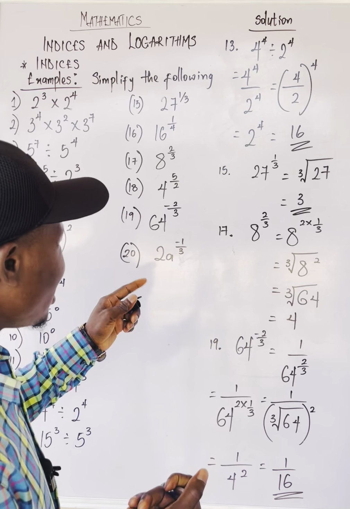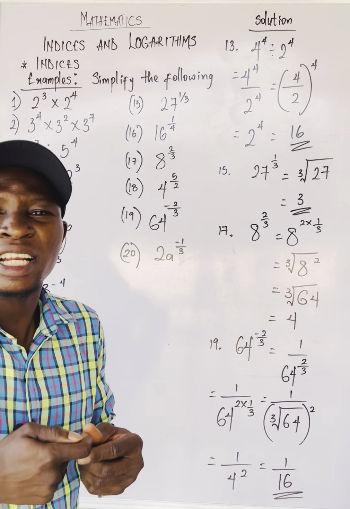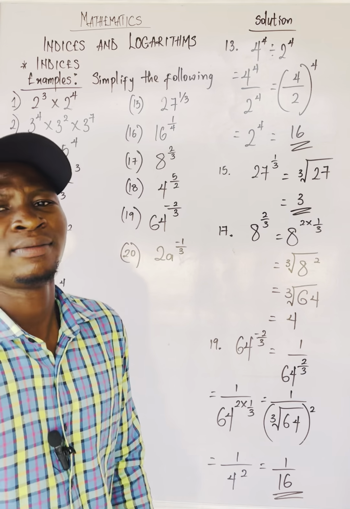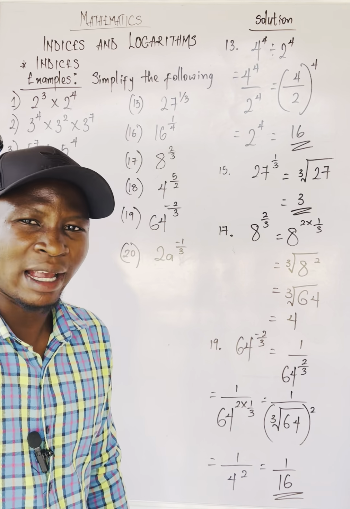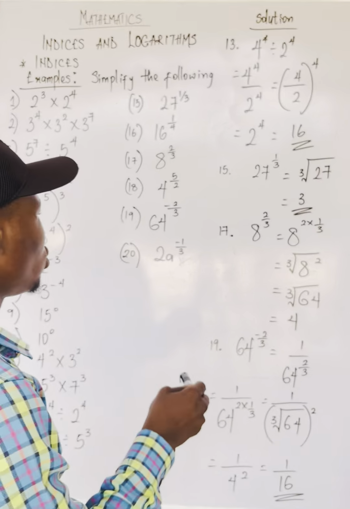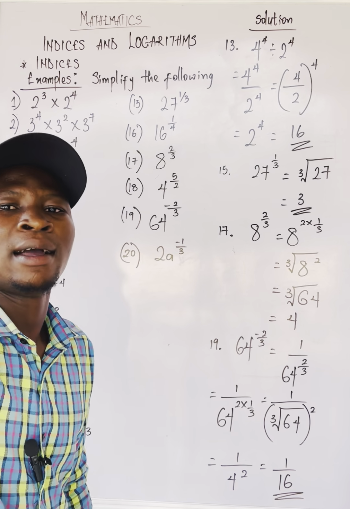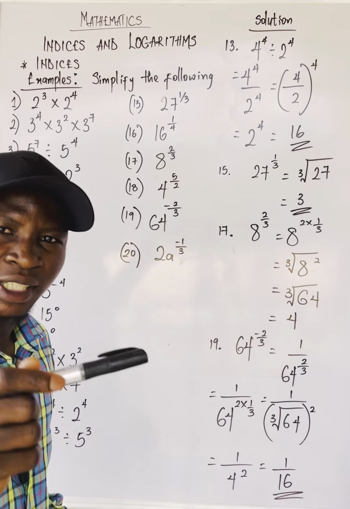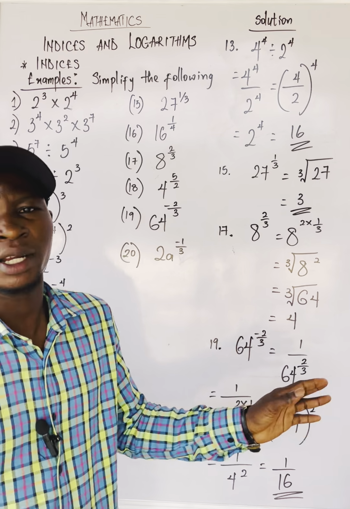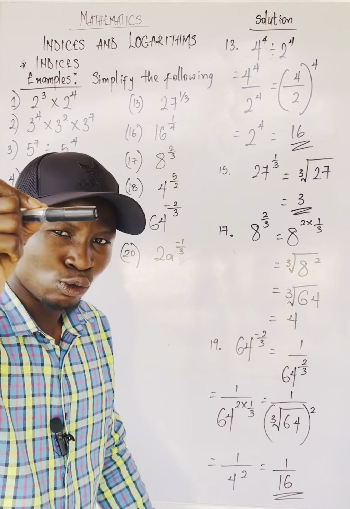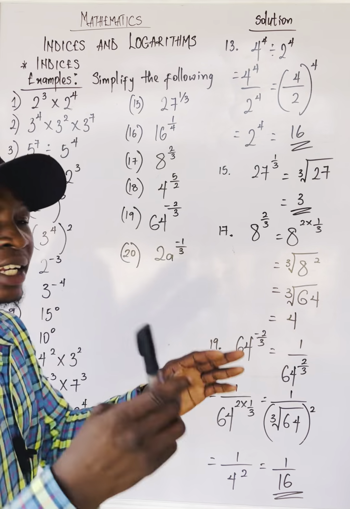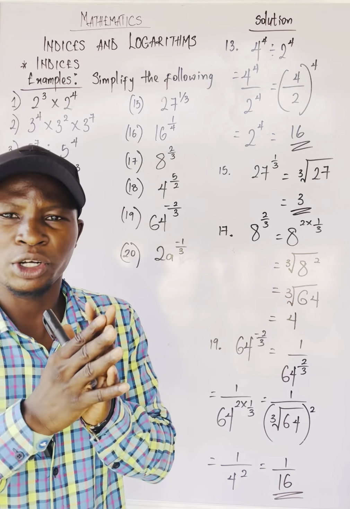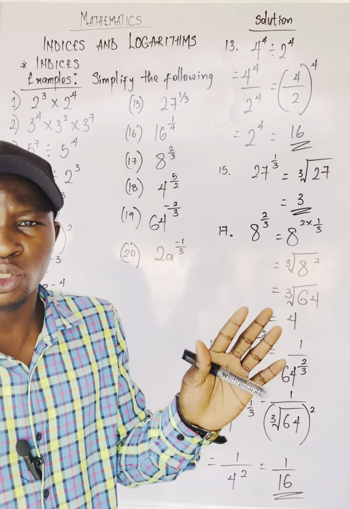So try and solve question 20. I intentionally put this question 20 there for you. Let me see those that will be able to solve it. I challenge you. Put the answer in the comment section. Don't be shy. Just put it there. Either you are correct or you are wrong, don't worry. I want to challenge you. And for those that did not know it, just comment, help me. Just reach out to me. I'm willing to help.